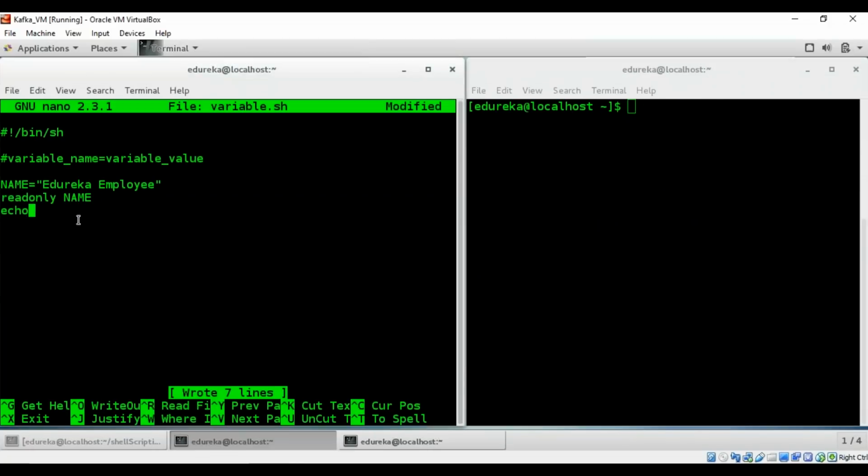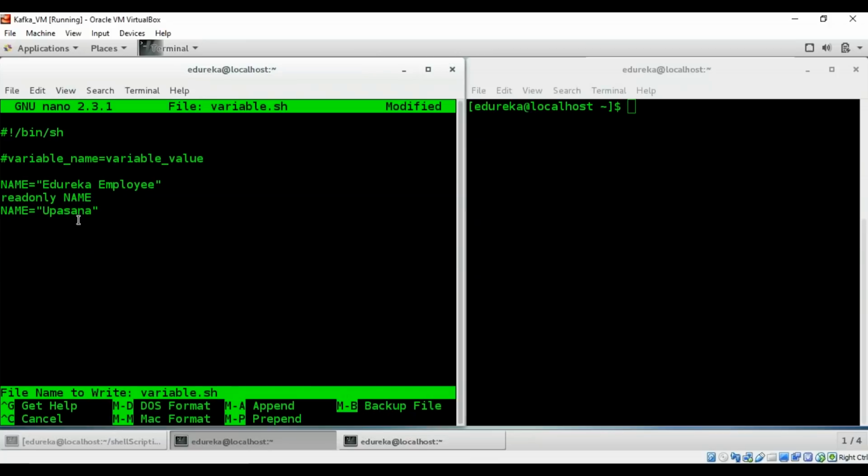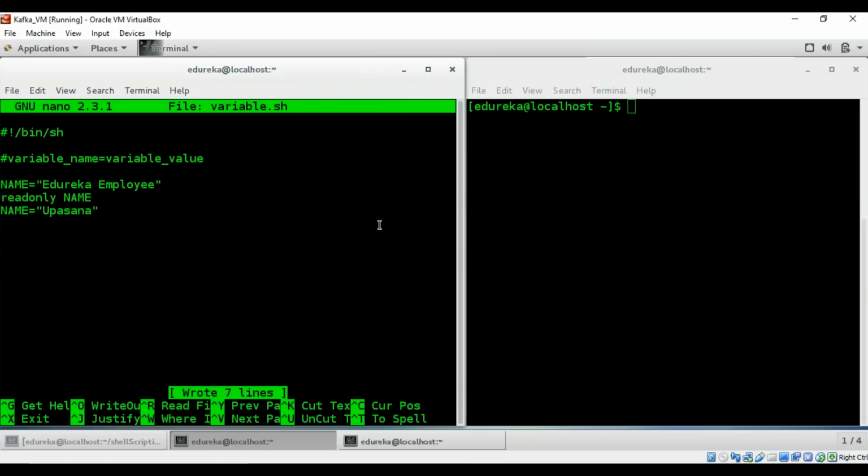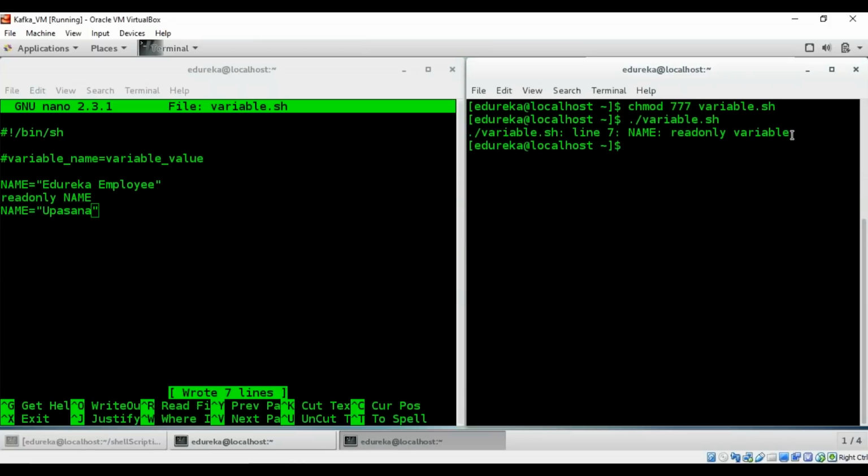Okay, let's see what happens when I use the read-only command, and then I try to change the value of the variable. Suppose I put in my own name into it. I'm going to go Control O and OK. Basically, it's going to throw an error at me saying that the variable name is a read-only variable. So I cannot change the value of the variable once I put read-only in front of it. Now that was all about read-only variables. Now let's move on to see what else we can do with this.